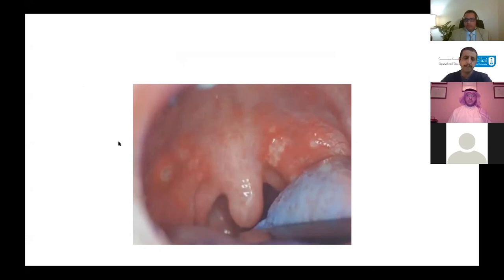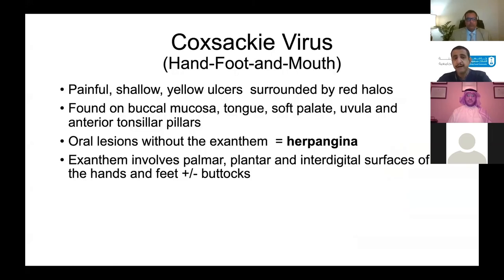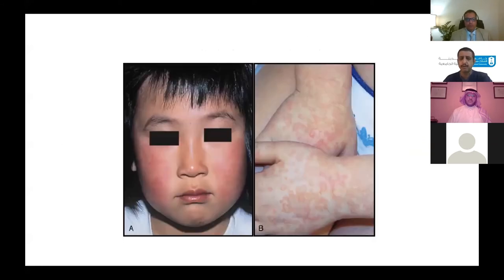If you see a patient open his mouth and you see white patches with a red halo around them, mainly in the back of the mouth but can also be anterior, we are talking about hand, foot and mouth disease, which is a Coxsackie virus infection. There is a spectrum: it may affect only the throat, or extend to the hands and feet. It's usually a self-limiting disease. The patient will present with irritability and fever. Treatment is symptomatic, and be sure the patient is taking orally well, nothing more.